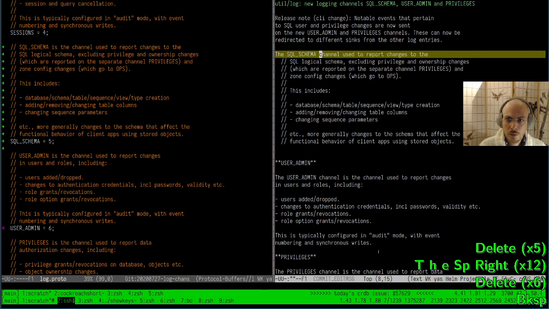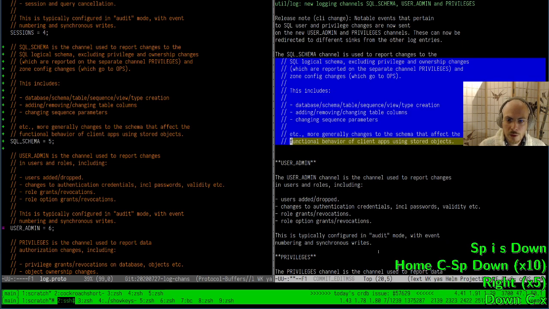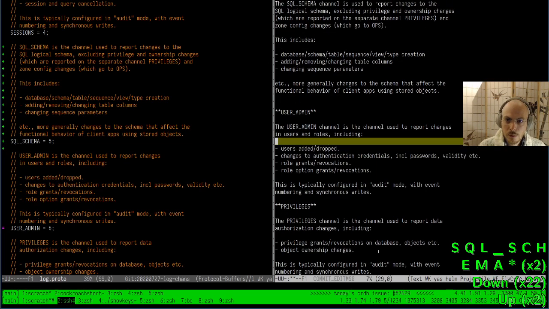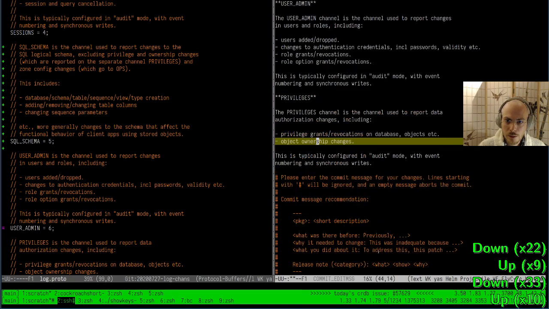Channel is used. Moves as and access. Access.